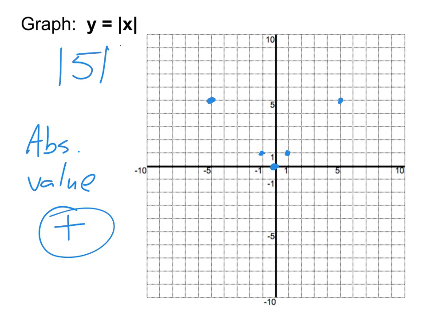You see what the shape of the graph is? We plotted at least enough points to hopefully be able to tell. I could actually plot tons more points, but we would end up just repeating the same process, where we take the absolute value and it just gives us that same number positive, which results in kind of that bounce in the graph that you see there. Because this side is all positives and positives. This side is negatives that give us positives out. Go ahead and sketch those lines in on your graph. Yes, they will be straight, so make them as straight as you can. This is our basic absolute value graph.